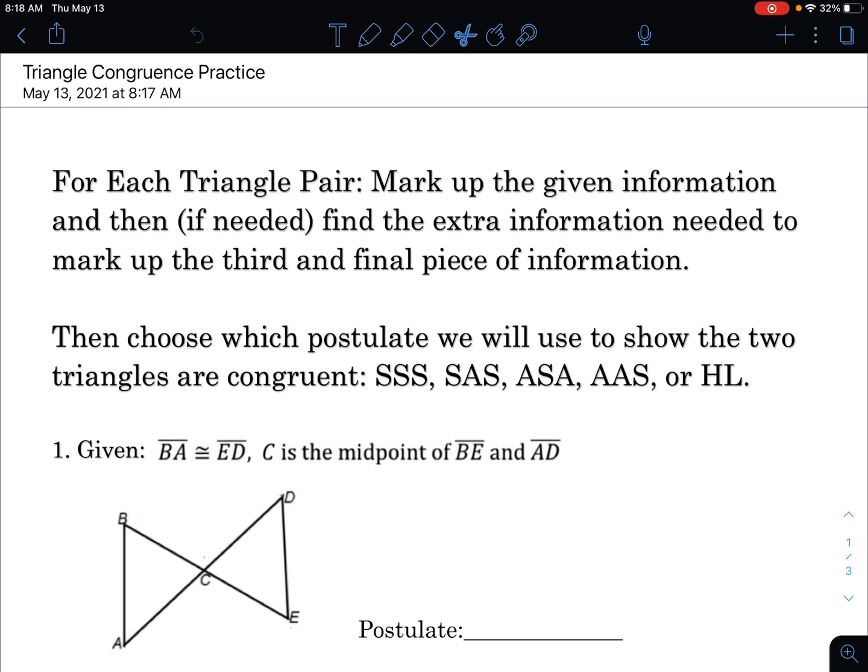If you can get through these 6, 7, 8 of these triangles with the correct postulate at the end, it is going to serve you very well when it comes to Monday, when we are going to do proofs. And if you can reason your way through what postulate, it's a matter of just how to put it together in the proof.